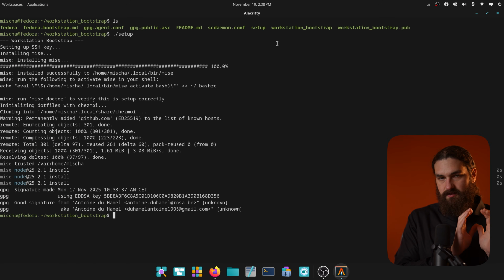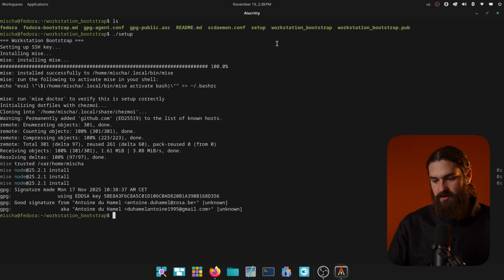First of all, it's going to be installing Mise, which I use for managing my packages. Then when Mise is installed, it uses chezmoi to pull in my dot files. In my dot files, there is a complete setup script that contains all of the packages that I want on my system, and it is going to automatically set up all of my dot files and everything, so that now my complete shell environment should be completely configured.